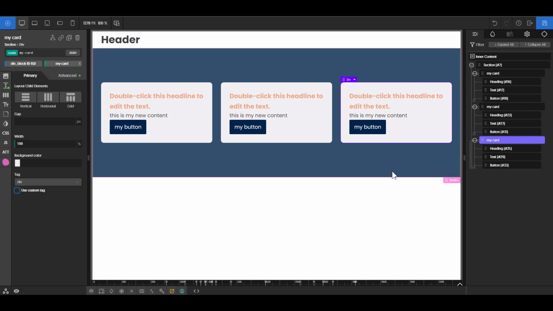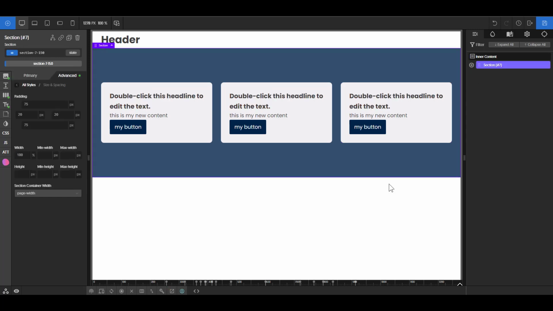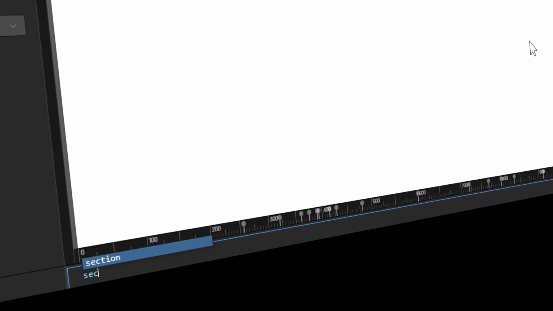How cool is that? Say I want to add another section, so I'm just going to hit G. I like the fact that there is a shortcut for it, so you don't have to bother to move your mouse, because one of your hands is always on the keyboard when you're working. So you just hit G and start typing. I'm just going to add a section. The greater than sign says inside that section add something.